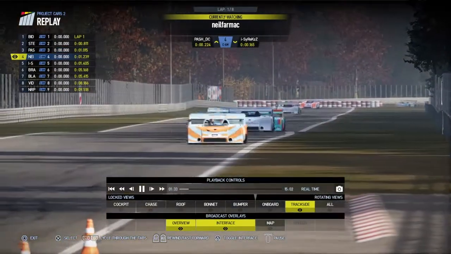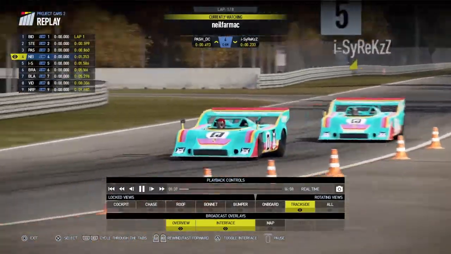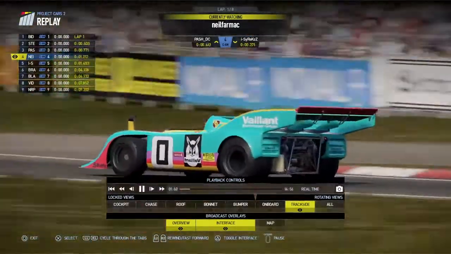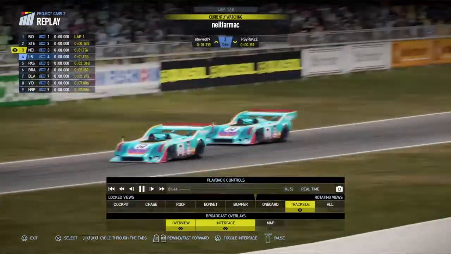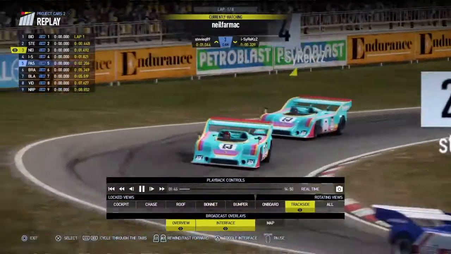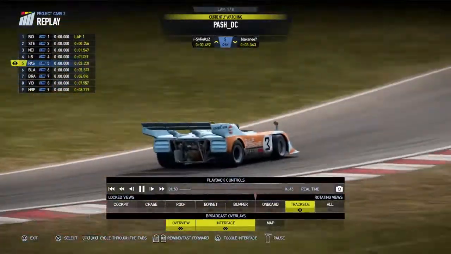Then we've got Neil Farmack and Cyrex behind into the braking zone. Remember, Neil and Cyrex are teammates. So as we go through the right-hander into the stadium. Oh, Pash is right off the road. He's gone back down to 5th place there. So Pash down to 5th at the back of that little train there, as we pick up his car there.